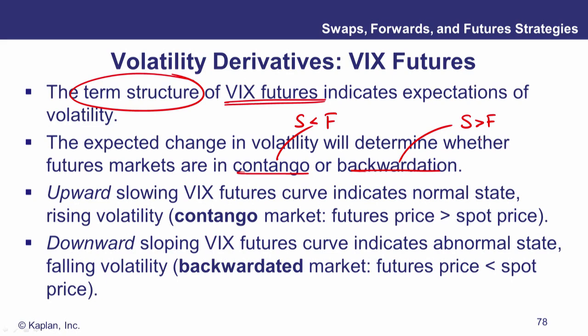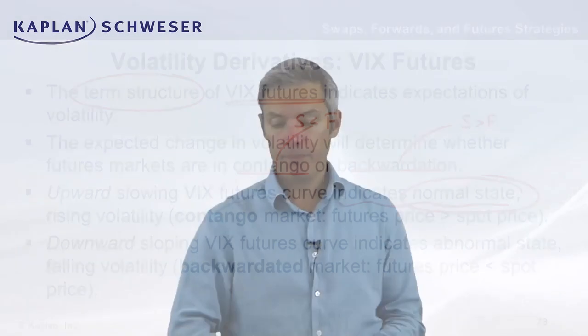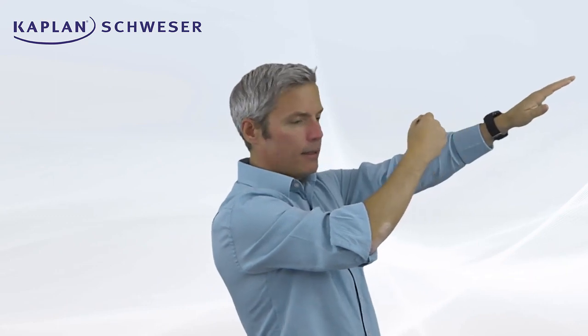Now, it's more usual with VIX futures to have the market in contango. That's the normal state. That's where futures prices, the further you go out, the higher the volatility that is priced into options. And don't forget, it is just still annualized volatility. This is a normal feature for VIX futures, a contango curve. So if you do buy VIX futures and just wait, you will find, if the curve doesn't change, if nothing changes, as you move towards the delivery date and the maturity of the contract shrinks, you will roll down that contango curve and suffer negative roll yield.